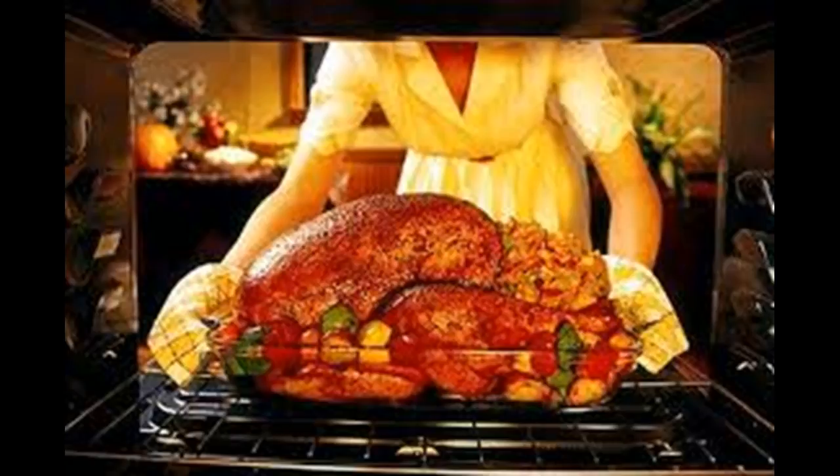My next guests are here to add a dash of science to our recipes. Molly Birnbaum and Dan Souza are co-editors of the new book, Cook's Science: How to Unlock Flavor in 50 of Our Favorite Ingredients from America's Test Kitchen. They join me here in our CUNY studios. Welcome to Science Friday. If you'd like help with a particular ingredient or side dish, give us a call at 844-724-8255, 844-SCI-TALK, or tweet us at SciFri.